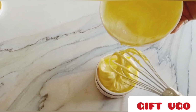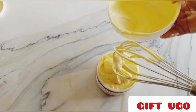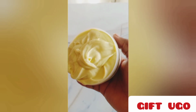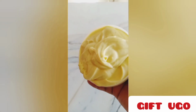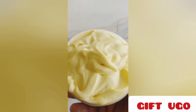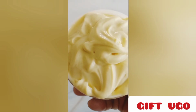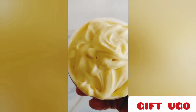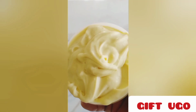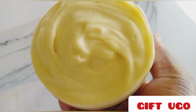As you can see, guys, I can't even remember the last time I bought cream from the market. I always make mine by myself. As you can see, guys, you have to place this cream inside the fridge, okay? Inside the fridge, not the freezer, so that it will not melt. As you can see, our cream.